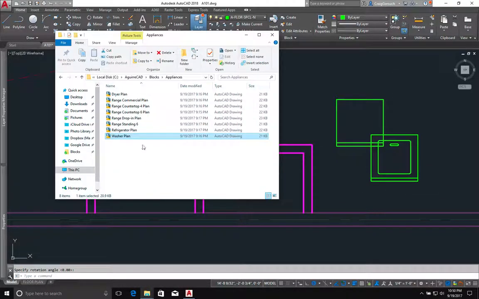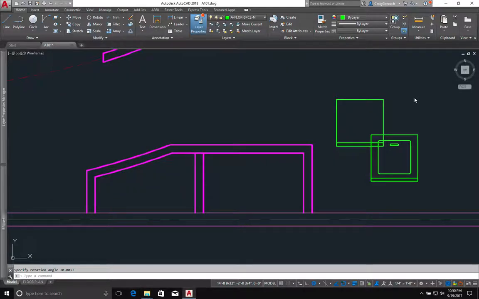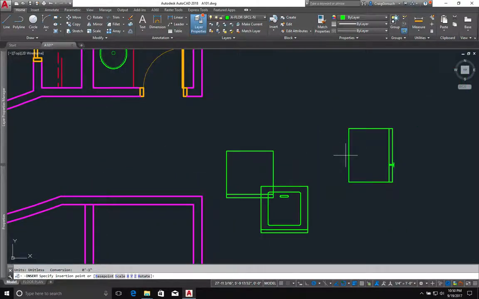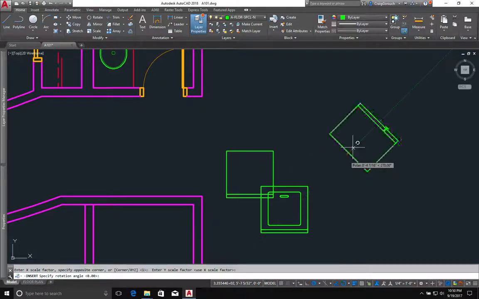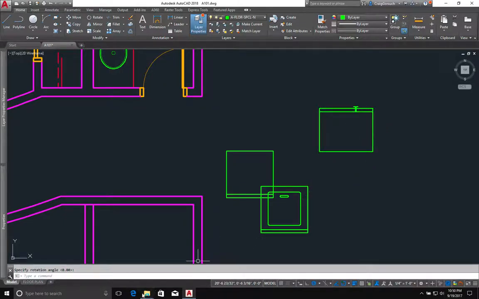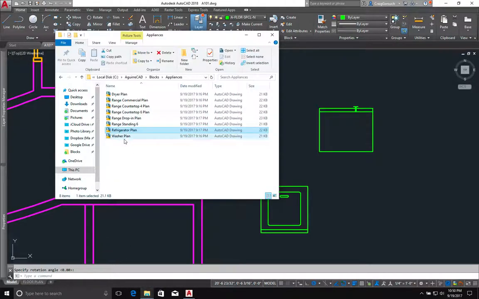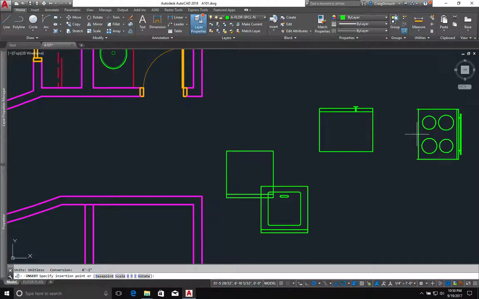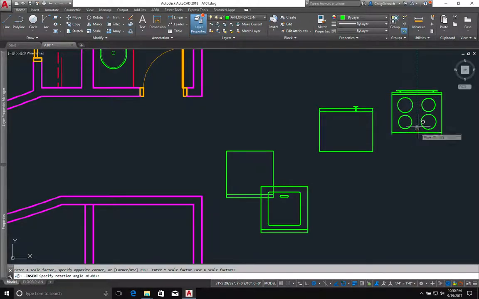Also know that I'm going to need a refrigerator. And let's go ahead and get my range, my stove in here. Let's get a drop-in. It's more of a standard residential kind of item. These will be in the kitchen, and the kitchen is going to be up here. All right.